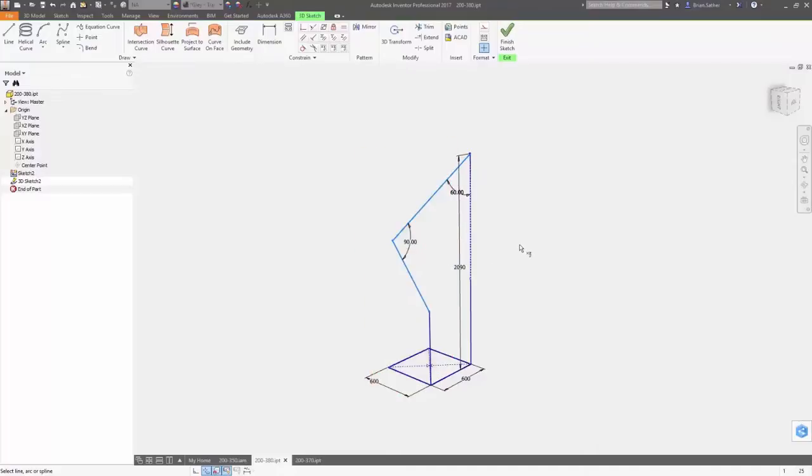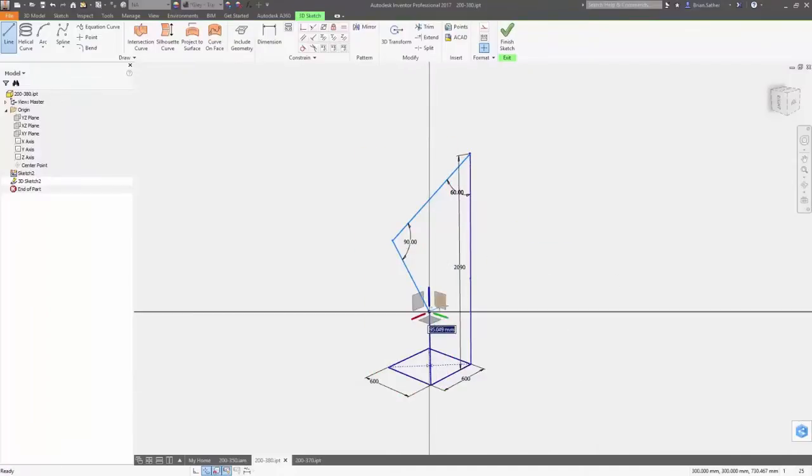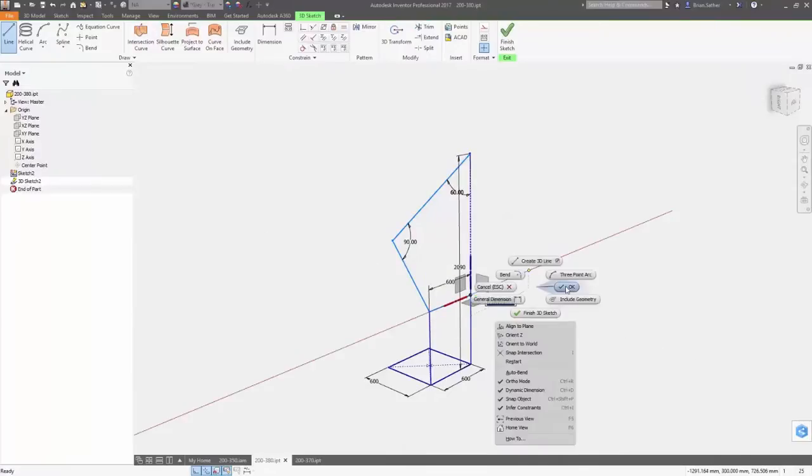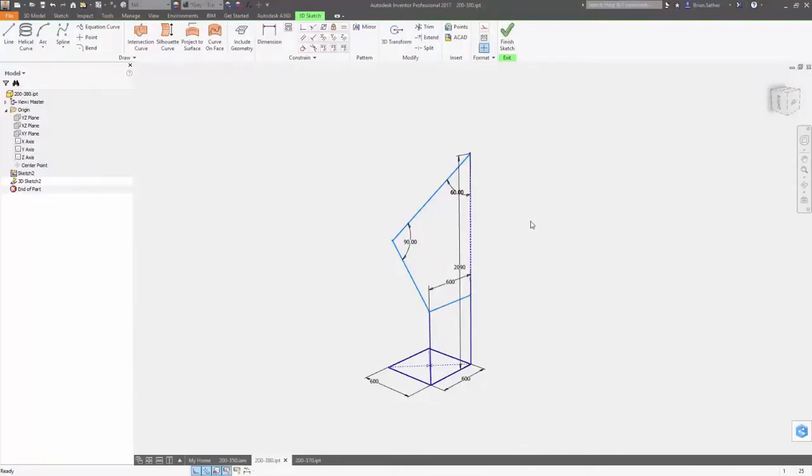Dynamic dimensioning is also now supported in 3D sketch mode, so you can define the exact value for each dimension as you sketch. There are also several new options for constraining your sketch, including constraining objects to a planar or curved surface, making lines or arcs equal in length, and constraining objects to model axes or planes. And a new command is now available so you can sketch curves directly on 3D geometry.